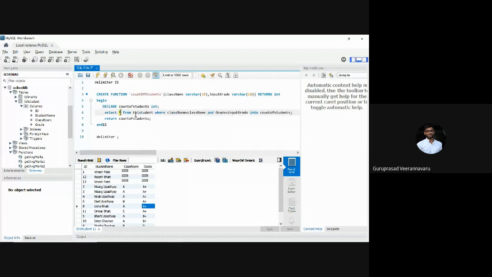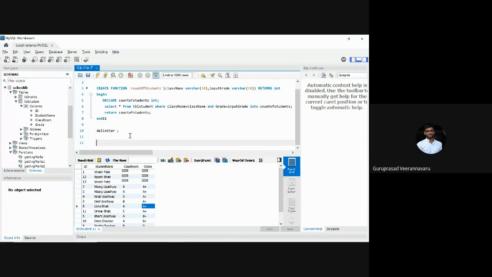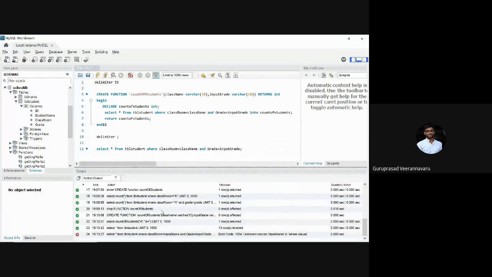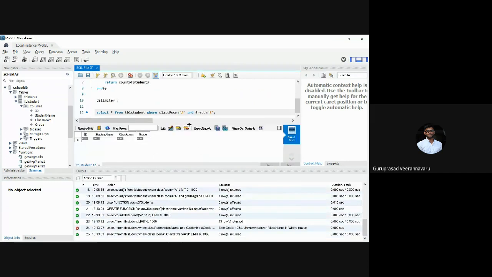If I do select star, what does select star give? Select star gives us a whole list of values. If I do select star here, it will give me all of these: class name, classroom some random value A and grade B. Run, there is nothing, so it is fine.